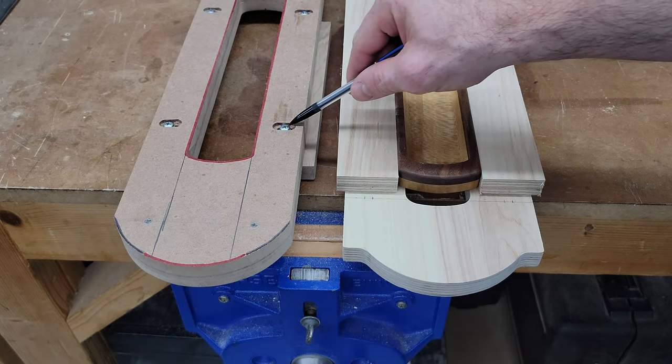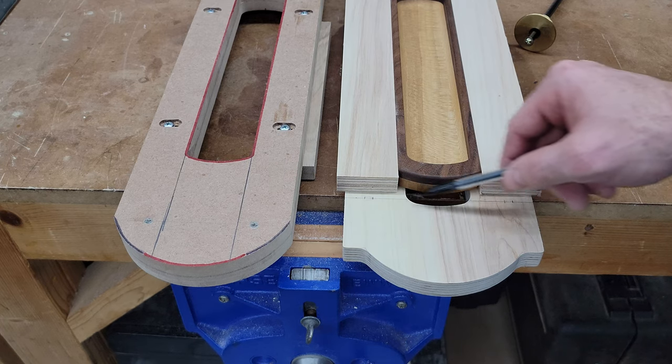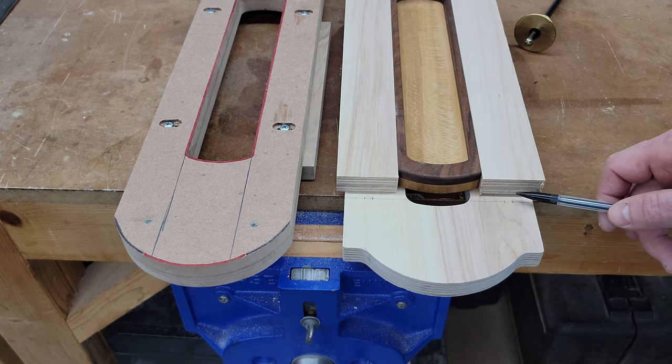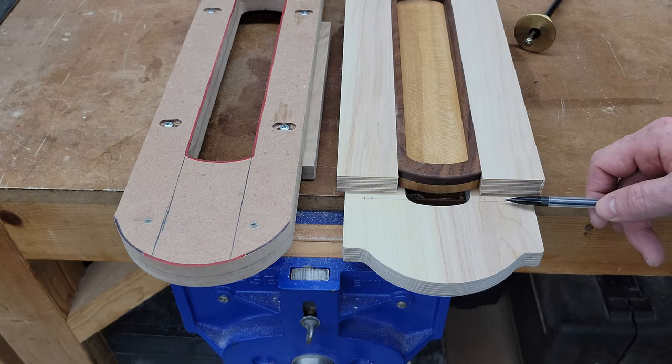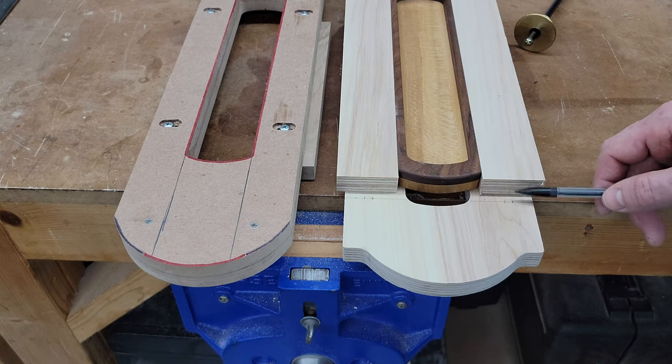To drill out the slots for these screws, I made a mark about 2 inches in from the shoulder on both ends, and then I marked it across with a square, and then I measured in 5/8 and 7/8. That's going to get me roughly around the center of this board when I have a piece of wood clamped in there. This could be wider or narrower depending on how much adjustment you want to have in these boards.